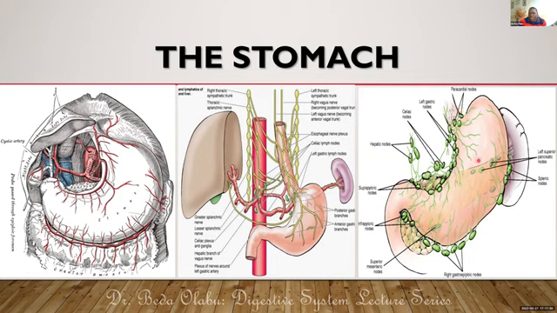So this zone here will most likely go via the left gastric node first, but eventually take you there. This region of the stomach will most likely go via the pancreatico-splenic nodes. And this region here will most likely go via the right gastroepiploic nodes, which will then go to prepyloric nodes. And these ones here will most likely connect to the hepatic nodes, which eventually take you to, again, the celiac nodes. So the lymphatics of the stomach eventually go to the celiac nodes.